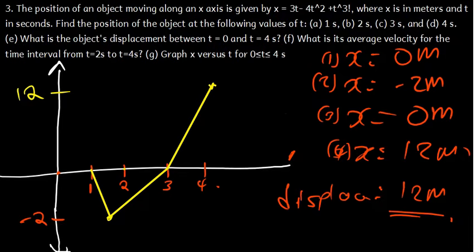Now to find the average velocity in this case, this is our graph. To find the average velocity, we are going to have the dotted line. So it's going to start from there, all the way to where it started from, this point. That is going to be our average velocity. Okay, so in this case, this is the graph which we have, and those are the values which we have just come up with.